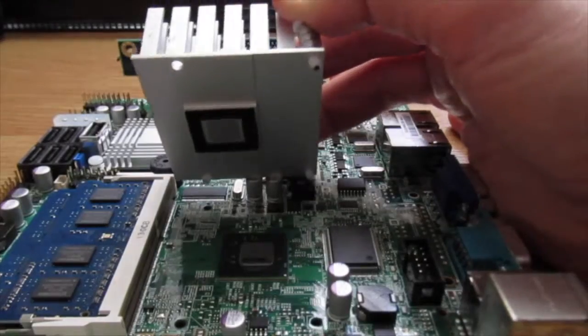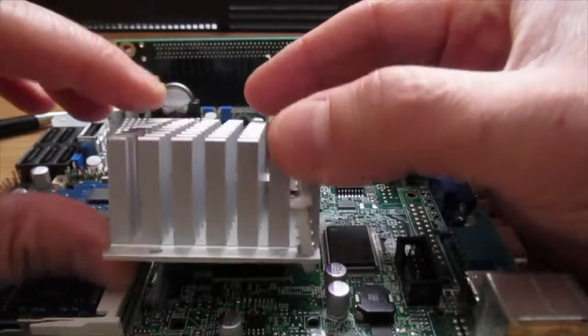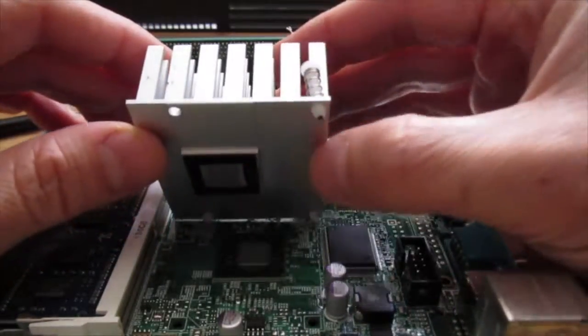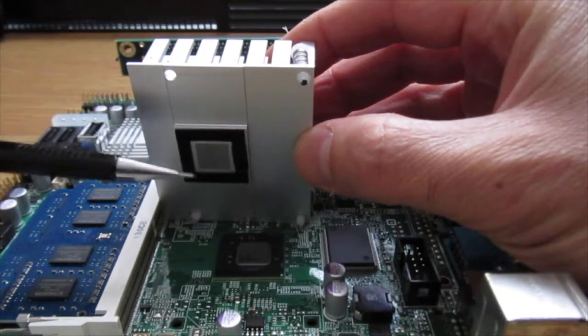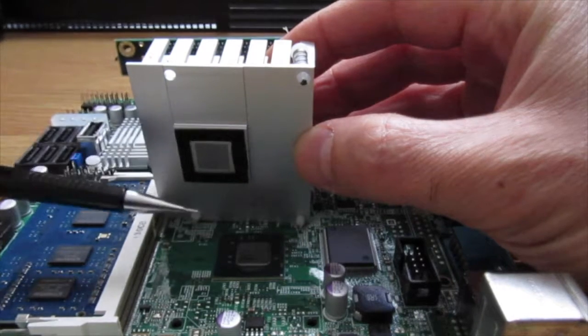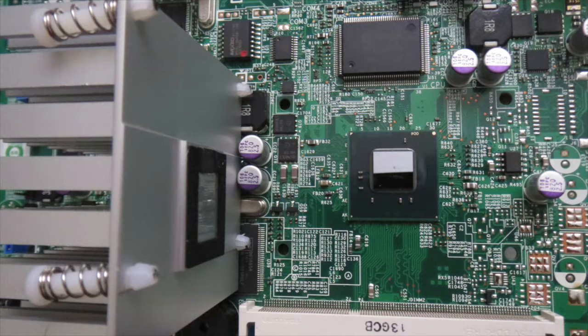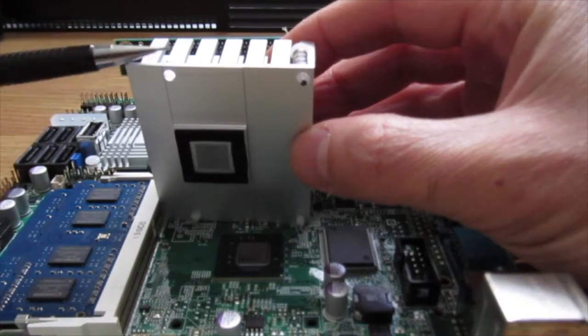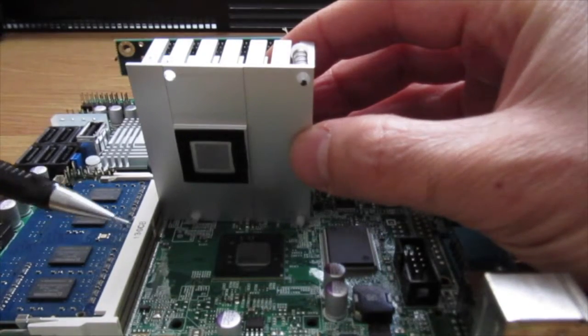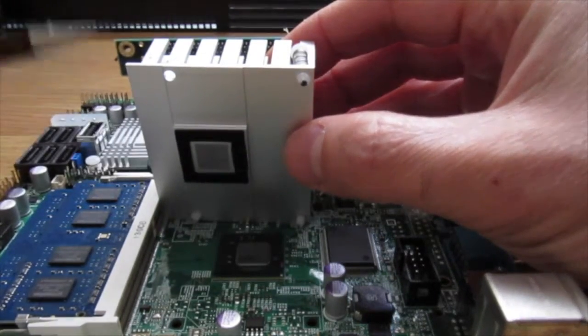Once installed, the square parts on the heatsink and the CPU do not match up. Therefore, the heat transfer isn't done properly. Here I give you a better visual of the misalignment of the heatsink to the CPU with annotated lines. Evidently, the holes on the heatsink were punched out incorrectly, leading to this misalignment.